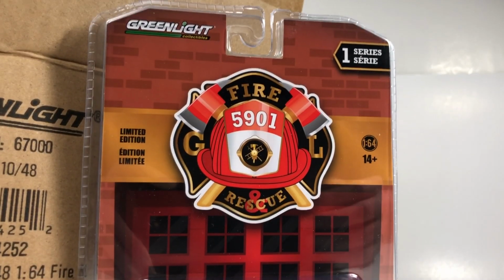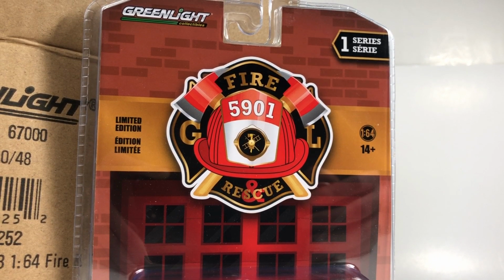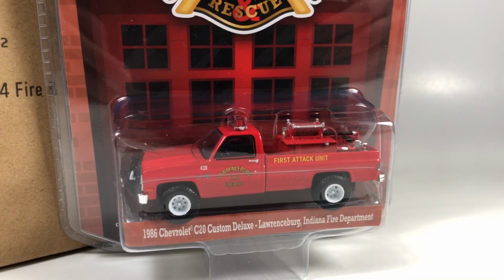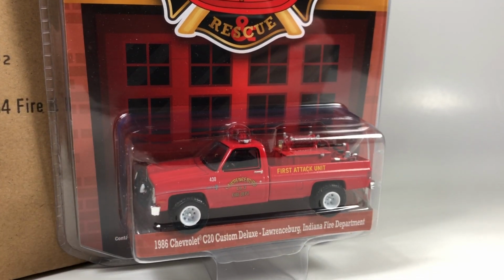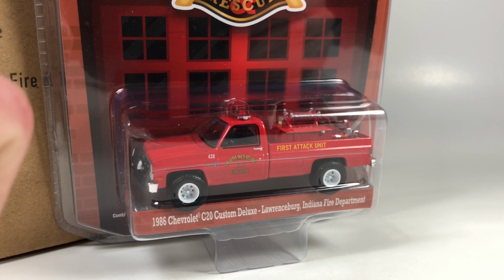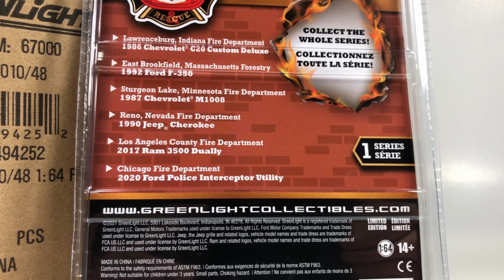You can take a look around the card real quick, just since it's a brand new series. This is the card art for it. They're all going to have the same card art. The only difference is going to be the banner on the bottom, which tells you what vehicle it is and which fire department it is from. And it's pretty cool because these are actual fire departments. So much like the Hot Pursuit line, you get that. Here is a list of what else is in the series. So we know what's coming here.